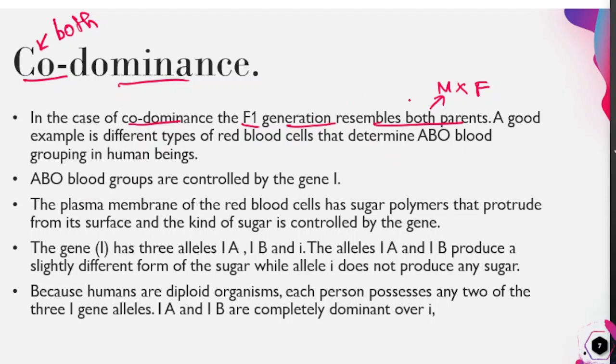Here we are going to take the example of the ABO blood group. First I will try to explain this concept because it is a very easy concept. Later we will read all these definitions, so then you can understand these things very easily. First, let us try to understand these things.